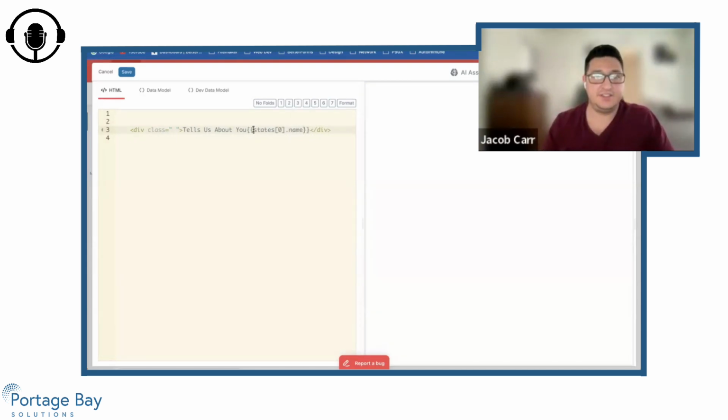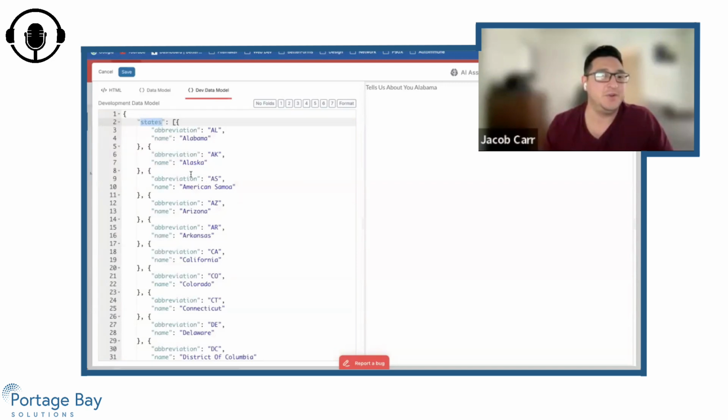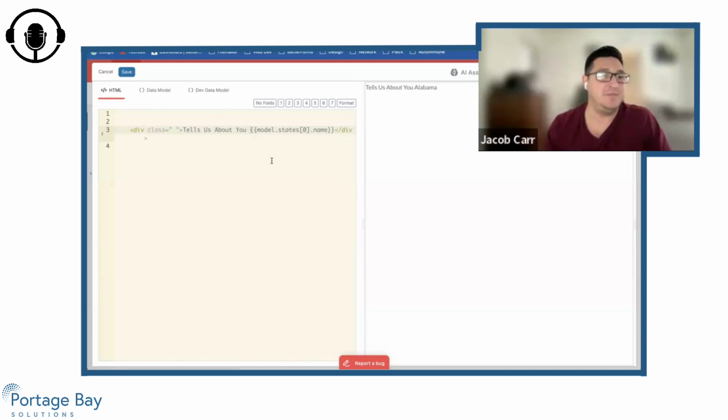And I think I'm missing, everything's declared inside of the model. Oops. So just like that, we've just added "Tell us about you, Alabama," pulling from the actual data. Essentially, you could mock up an entire data set that you would create in FileMaker, right? And if you could imagine what you could create in FileMaker as JSON and send it to the front end, anything you can do that way, all of that is possible to manipulate on the front end, right? Given the tools that they're providing you.